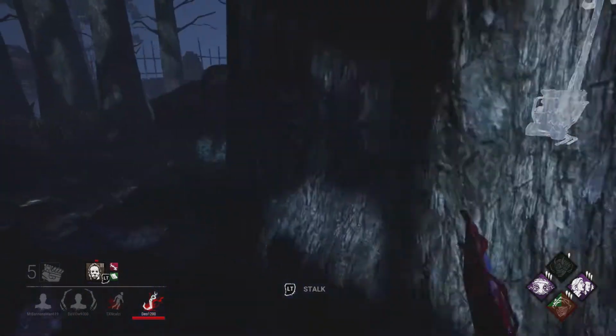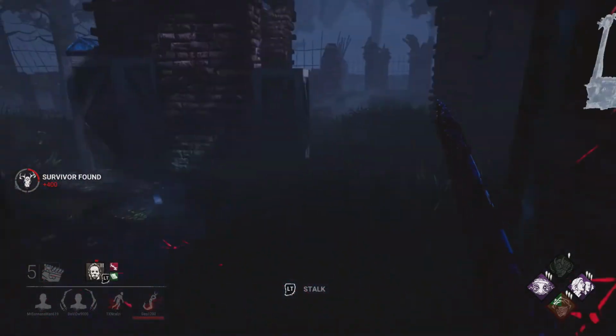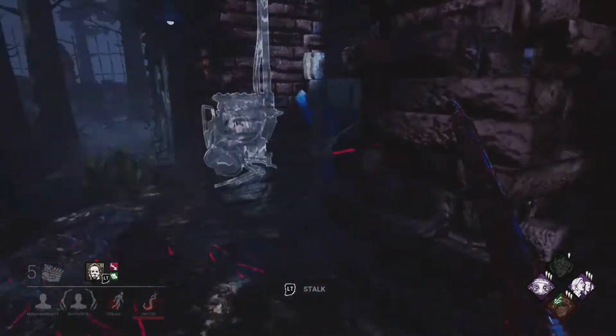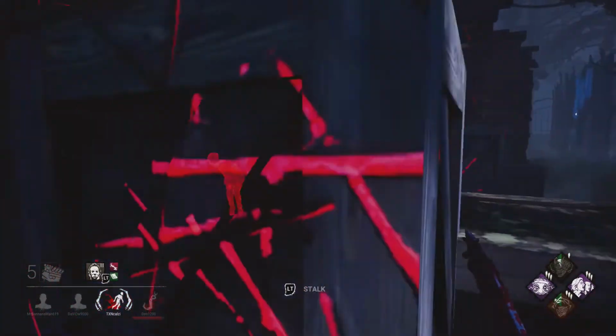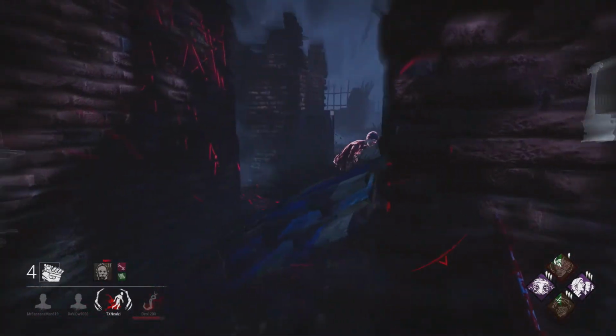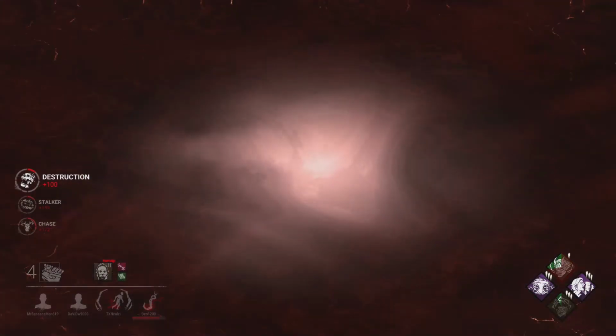And I hear someone over here, and I think it's the injured person from earlier, and it is. So I want to try to get stunned by this person. And that's exactly what happens. And the obsession switches to them, so now I'll have the super fast stalking ability to try to get to unlimited.